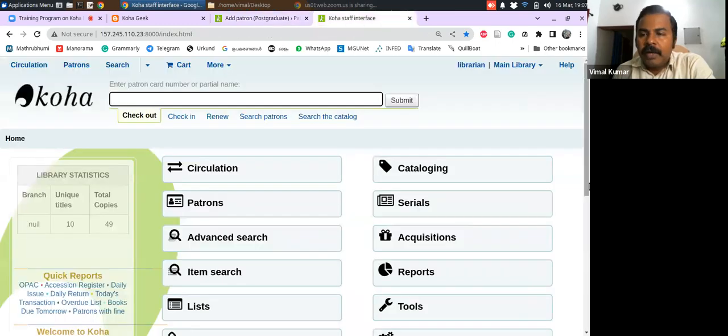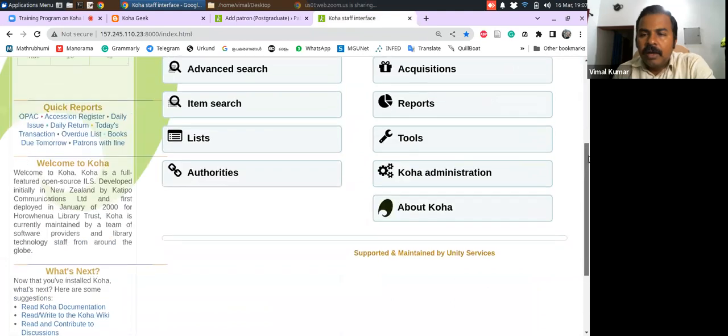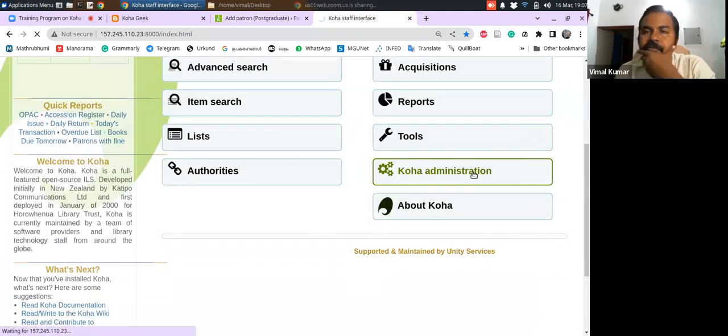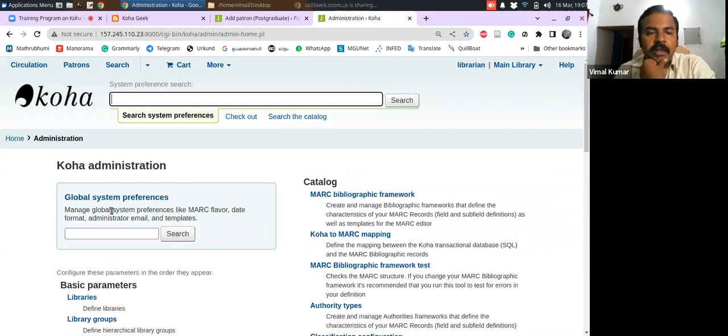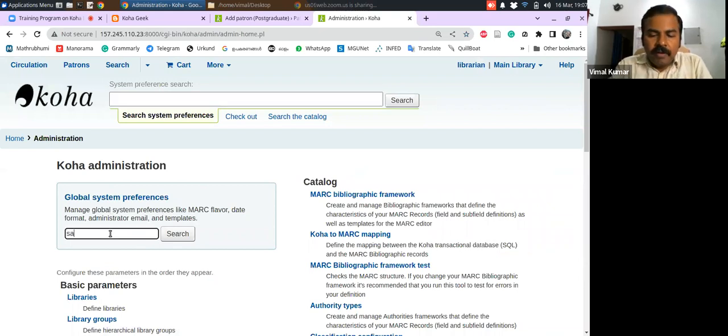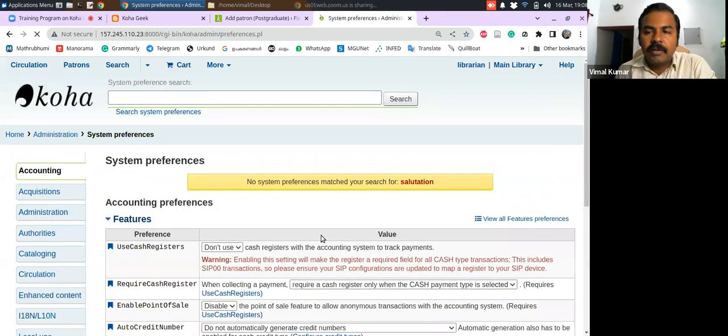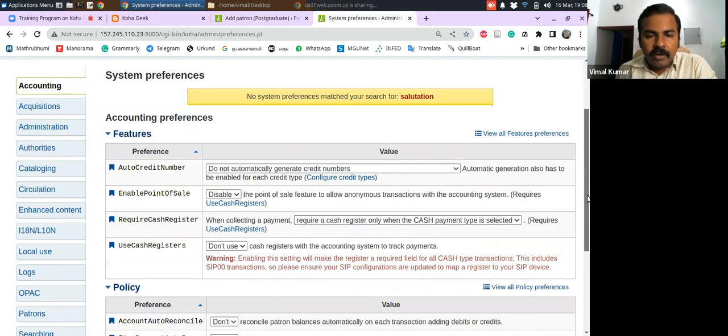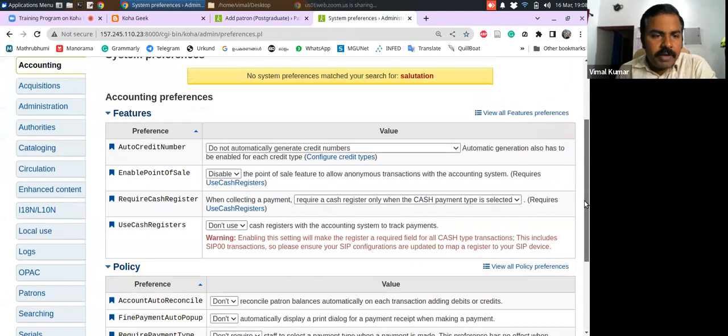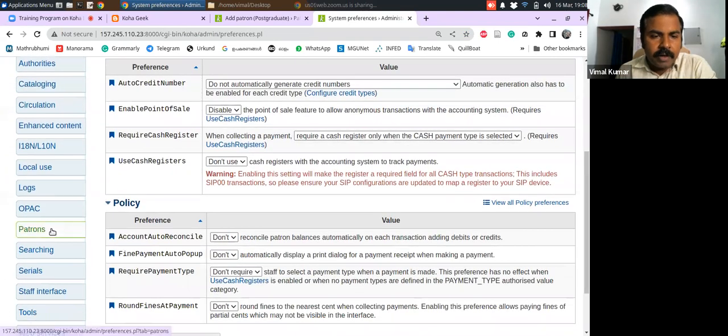From the staff client, Administration, then Global system preferences, search for salutation. It resides inside global system preferences. No salutations here. Anyway, we can check it in patrons.